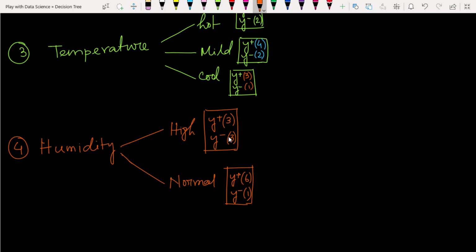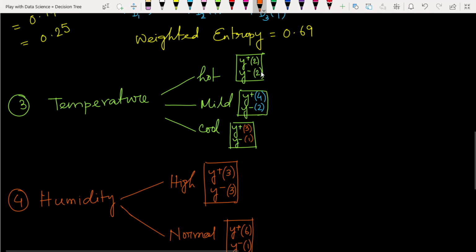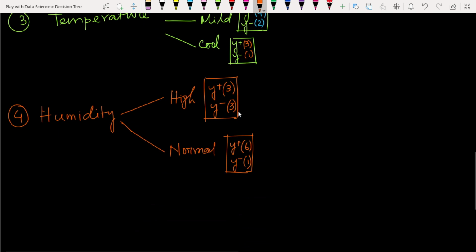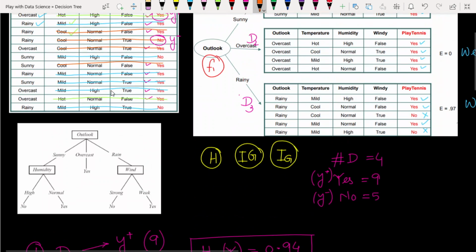Total how many points? 6 here, 7 here, I think I'm making some mistake. The total will be 14: 4, 6, 10, 14. Okay, 6, 6, 12, 1, 13. I think we have just calculated it.